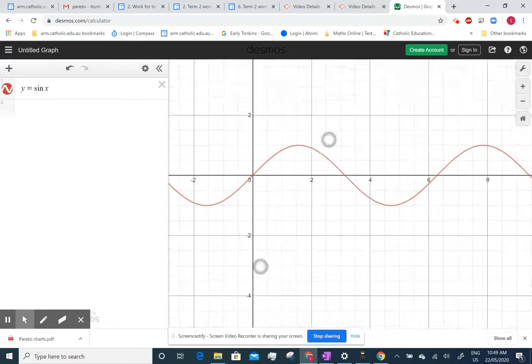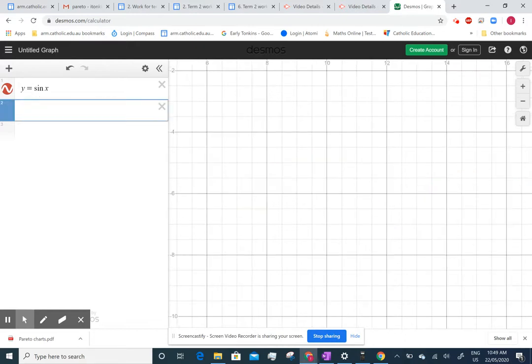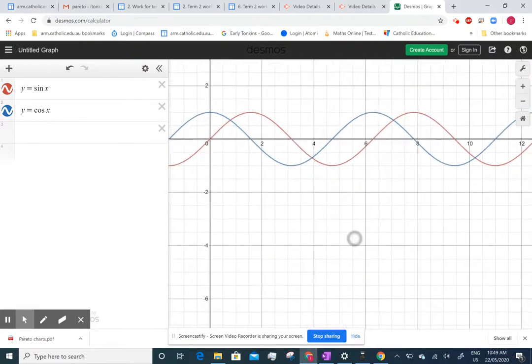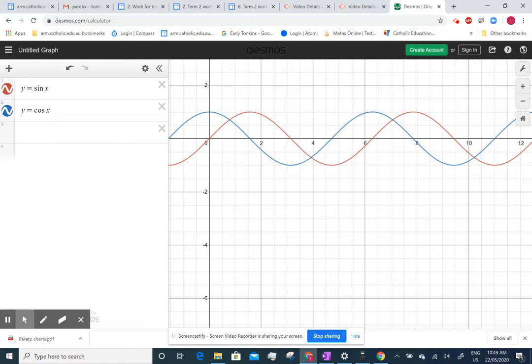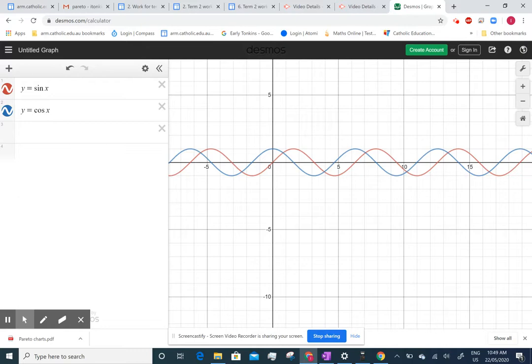But it does go up and down to 1 on the y value. Now, if I type in cos, and have a look at that, it's a blue curve. And you can see it goes from up here, it repeats itself about this many times. And you can see the curve, it's just going to repeat. They actually use this for sine radio waves, and it's very good for what we call simple harmonic motion.